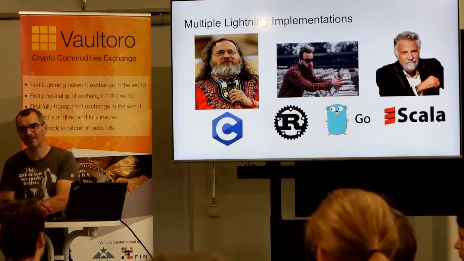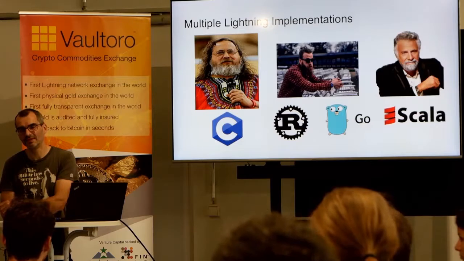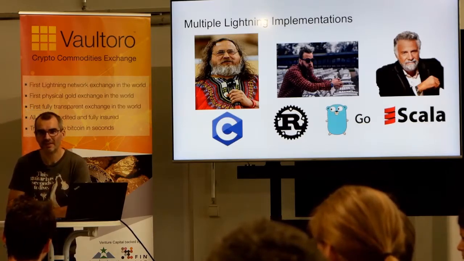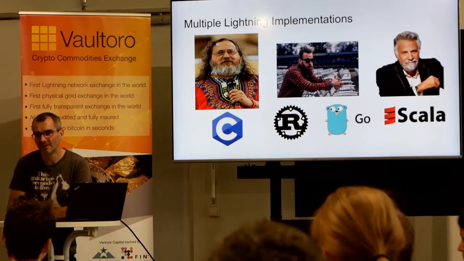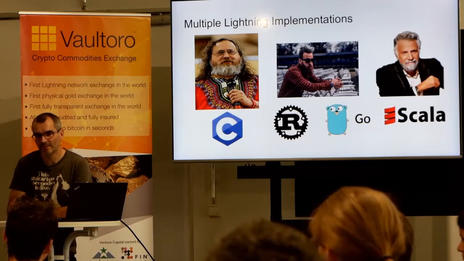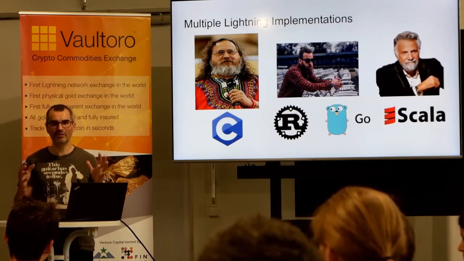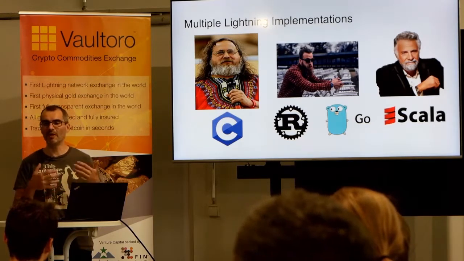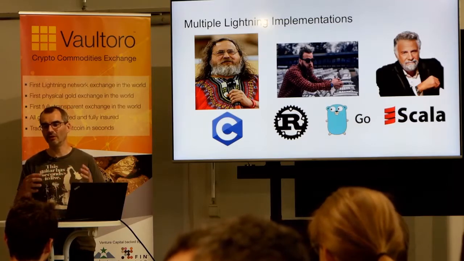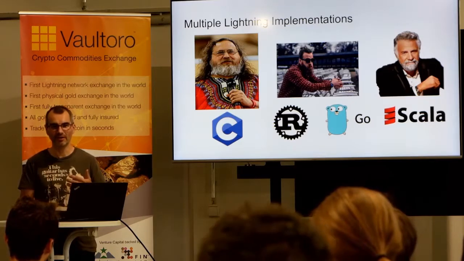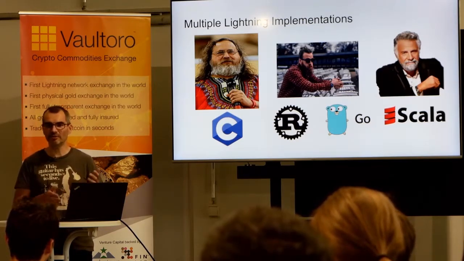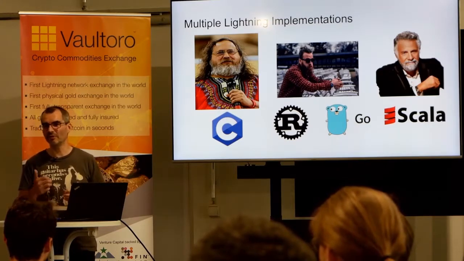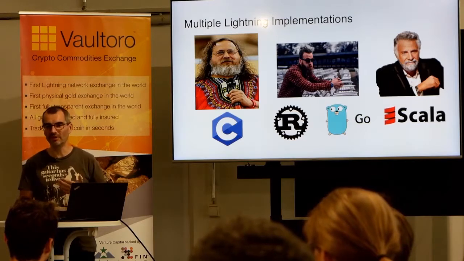Have you been very disciplined in terms of the features you've added to this implementation? Because the performance and the number of lines of code seem very impressive. Okay, so there are very few lines of code. One of the reasons is that on the JVM there are many libraries. There are many things we don't have to implement ourselves. If you're doing low-level coding with C or Go, there are many things you need to do yourself. In our case, networking, logging, monitoring, you just get for free. We use Java libraries, we use Scala libraries, so we didn't have to write that much code ourselves, because we just reuse existing libraries.